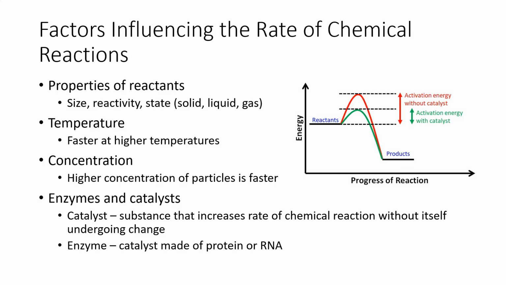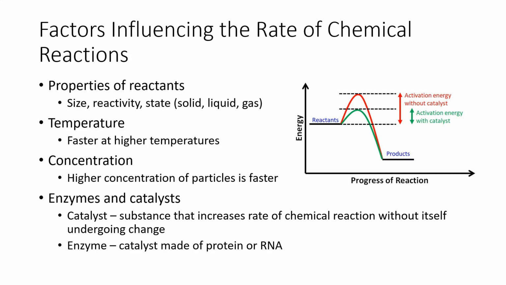Temperature is an important consideration. So reactions happen faster at higher temperatures for nearly all chemical reactions. And so because kinetic energy is that matter in motion, the higher the temperature, the higher the kinetic energy, and so the more likely they're able to come into contact with their reactants. Concentration is something to consider. So if you have a higher concentration of particles, that reaction is more likely to happen, and so it will happen at a faster rate.